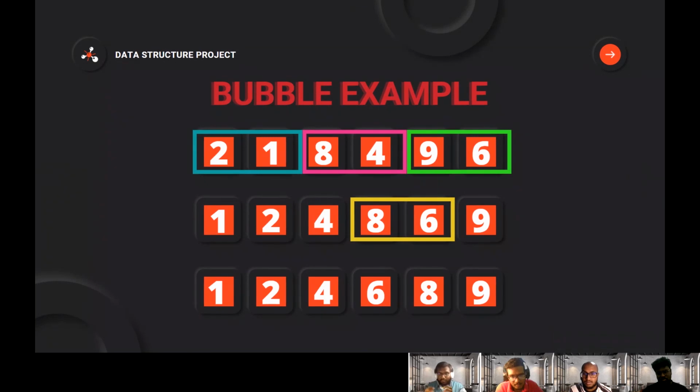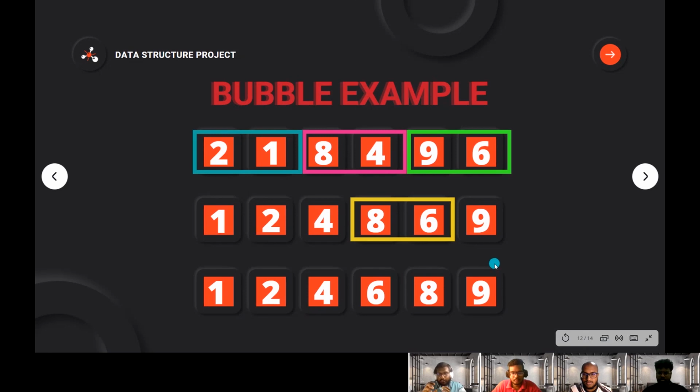Once it runs through the first set of numbers, it will continue back. It will continue to swap, because the numbers have not yet reached the order from lowest to highest. So on the second row, as you can see, 1 2 4 8 6 9. It will compare the first, second, and third sets.